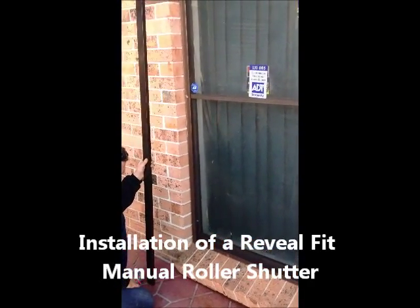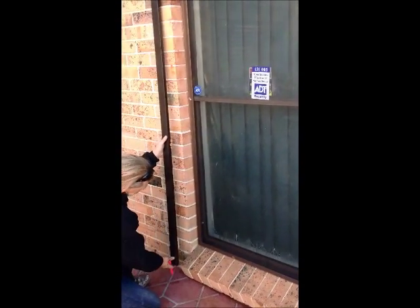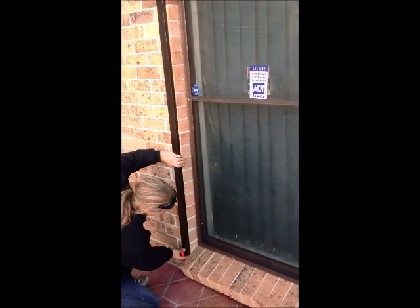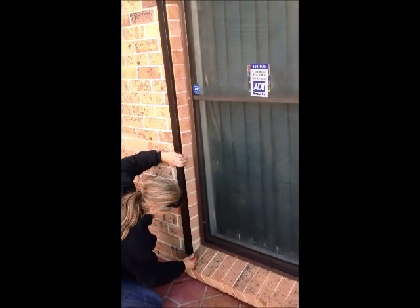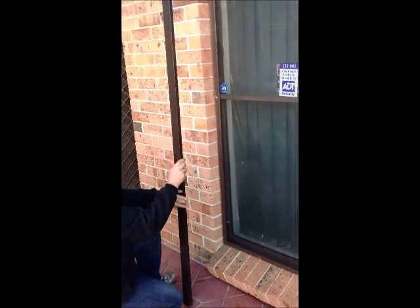Welcome to the installation of your reveal roller shutter. Firstly, you need to cut the sill angle. This is simply done by putting your track or your guide against the face of the brickwork. Using a pencil, just scribe the back of the guide towards the edge so that you can gain the angle required to cut the sill angle.